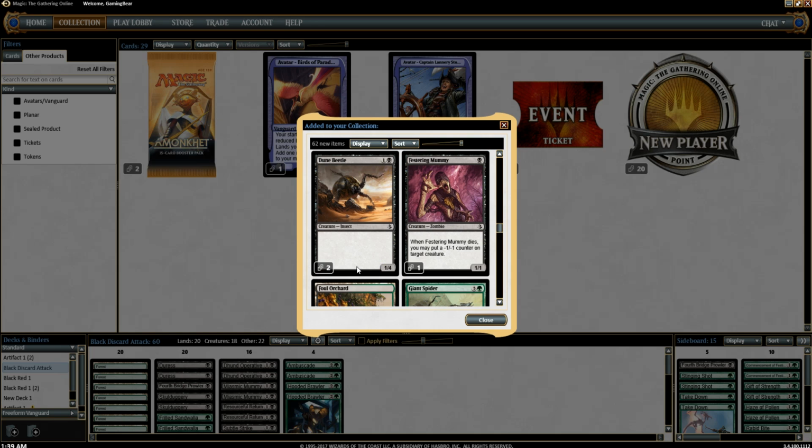Then we got Dune Beetle. Bit of defense and +1 attack can be useful. Interesting combination, and works well with this type of theme of deck. You get a Festering Mummy, so you can see the sands and the dunes and everything just working together.